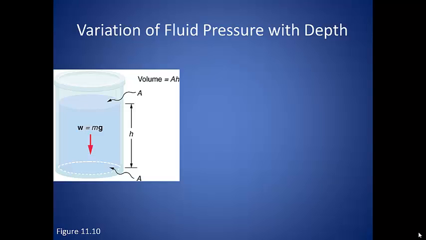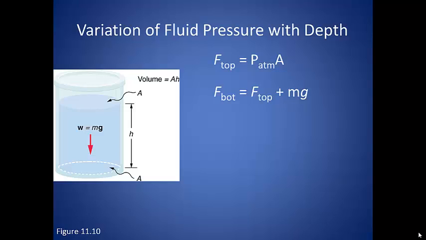So what we are really interested in is how the pressure changes as we move down that column of fluid. We can look at this in terms of the forces involved as well. The force at the top of the water column is equal to the pressure times the area of the cylinder. The pressure, since it is at the top with only the air pressing down on it, is equal to the atmospheric pressure. At the bottom of the cylinder, we need to take into account that the water is also causing a pressure to be exerted. So we need to take into account the weight of that water. So the force on the bottom of the cylinder is equal to the force exerted on the top, plus the weight of the fluid above it.